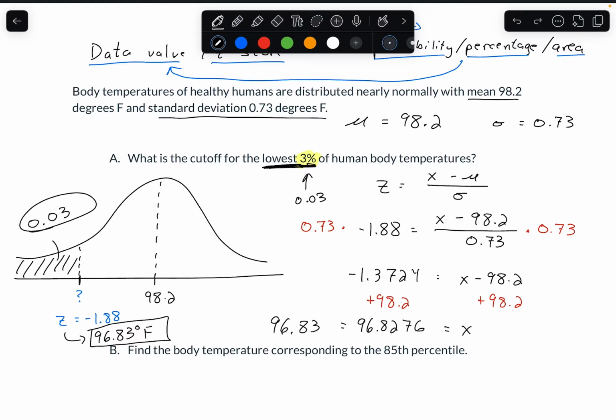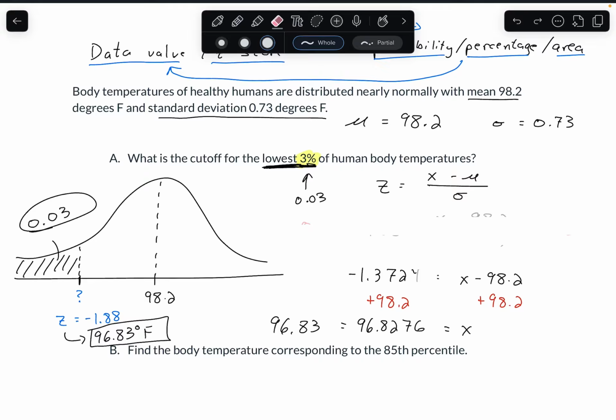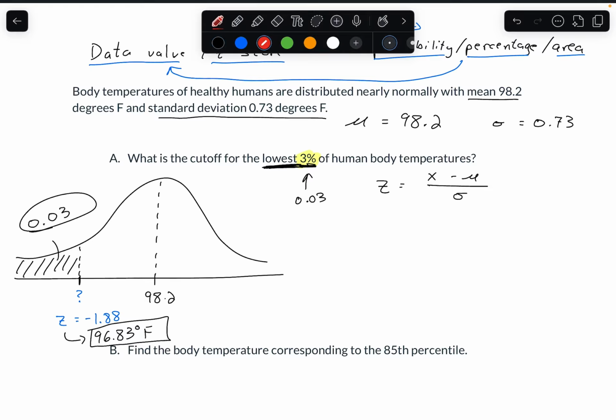Now, if you didn't like that way of solving for the observation, what we can do is we can solve for x in general terms, and then we'll have a formula that we can always use. So if you said, this algebra is a little bit too much, I don't really want to do it every time, say no more. So what I can do is go back to my formula, and I'm going to solve for this x in terms of all my other variables. So unfortunately, there's no getting around it. I'm going to have to do a little bit of algebra, but this way, I do the algebra one time, I never have to do it again.